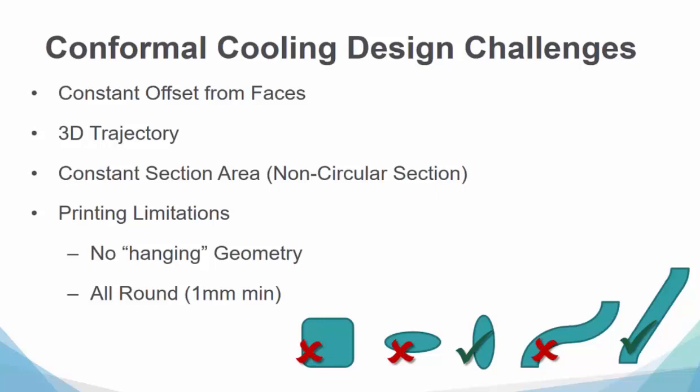One is no hanging geometry or no flat tops across it. So the object shapes that you see with the red X are ones that are not good for printing because there's too wide a horizontal area along the top of it. Whereas the other shapes, the one in green, give you a much better chance at printing it fully because there's less overhang. And another good rule here is to keep your corners round. We recommend 1 millimeter on each of the corners so that there's no sharp corners to any of these water lines.